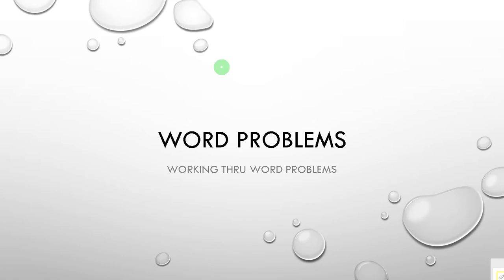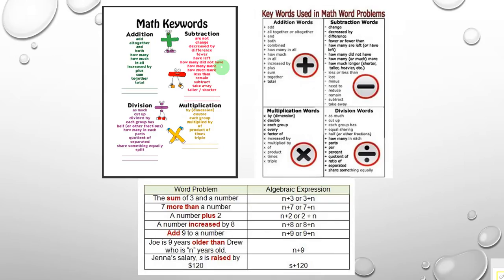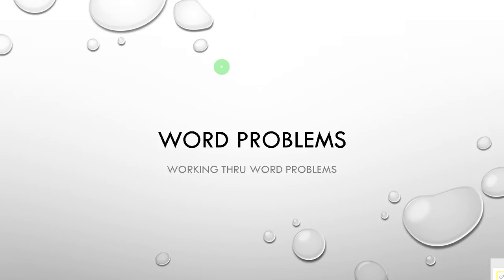What I tell my students, and as I tell you, the best thing to do when it comes to word problems is you need to dissect, you need to pull out, you need to mark out, you need to do all sorts of little tricks. And the only way to find these little tricks is to actually do problems. It's kind of like if you learn how to play the guitar, a piano, any kind of musical instrument. There's ways to do things, and then there's little tricks that you learn. Well, those little tricks can be applied in mathematics also.